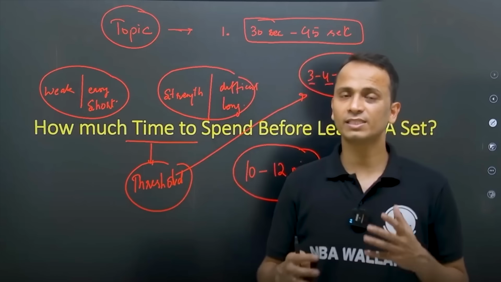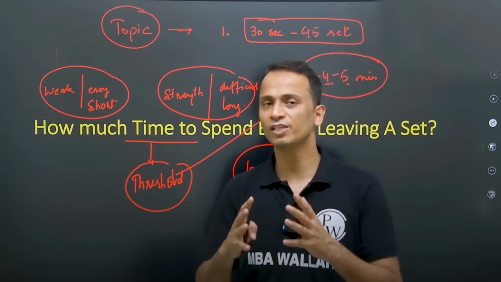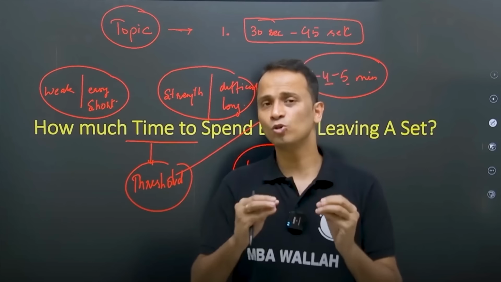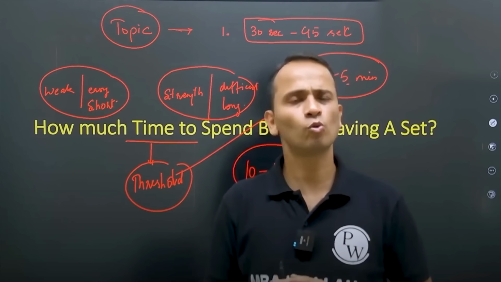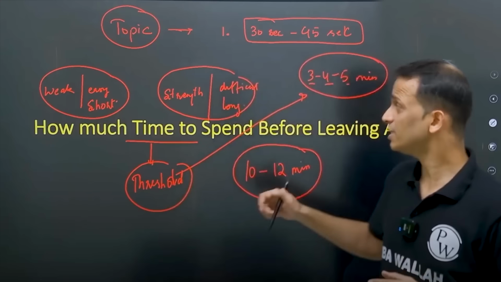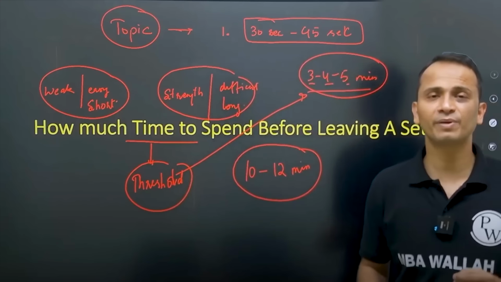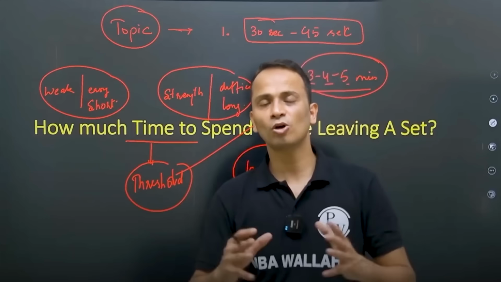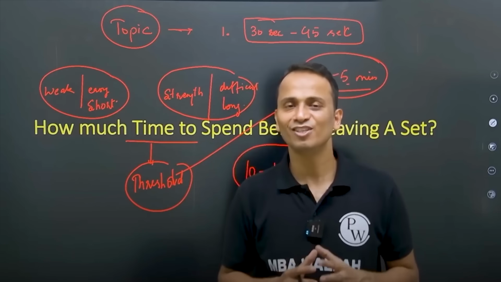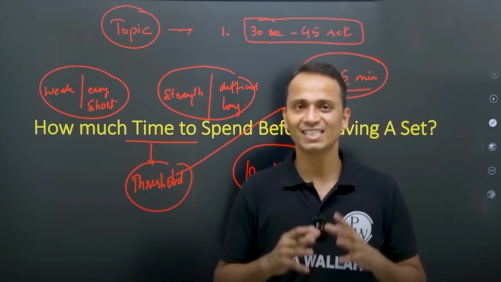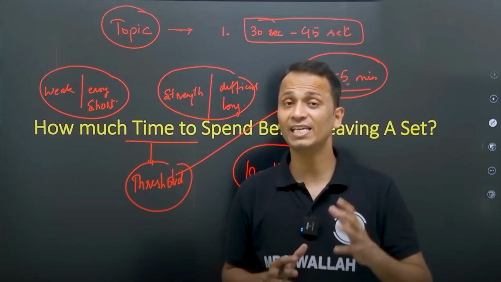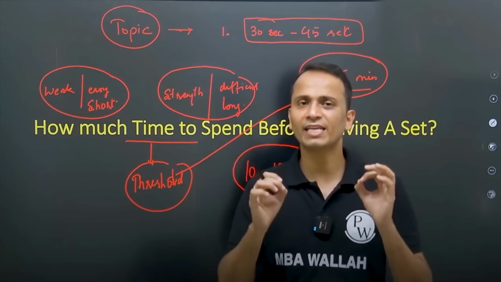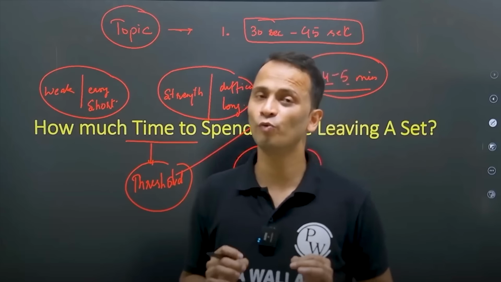Now in quant, this time is maybe 30 seconds, 45 seconds or 1 minute or maximum 2 minutes. So after 1.5 to 2 minutes, if you are nowhere in the question of quant, you must take an exit. But this time is 4 to 5 minutes for a set on LR and DI. So friends, this is all about a proper strategy of selecting a set in the CAT examination in the LRDI section, and after how much time we should take an exit from a set if we are nowhere in the set.